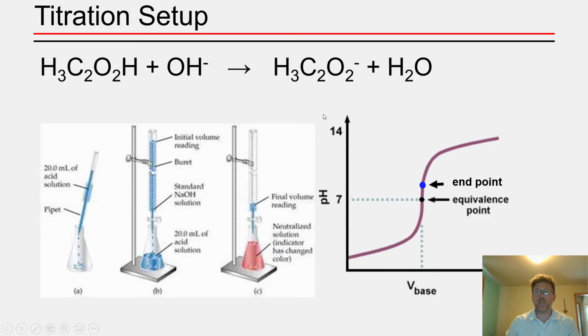So if that helps you visualize the difference between endpoint and equivalence point, which I hope it does, that's why we're looking at this titration curve right here. You don't need to be a detailed expert on titration curves again yet. That's something that, again, we'll get to in a lot more detail when we talk about acid-base reactions, buffers, and acid-base titration specifically in more detail about a month down the line.